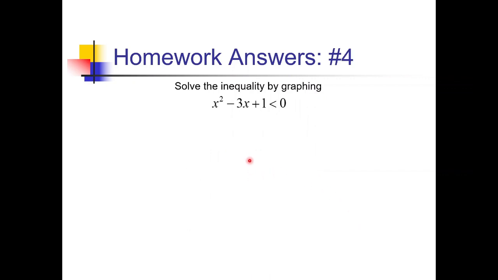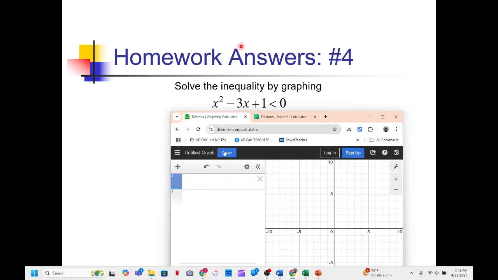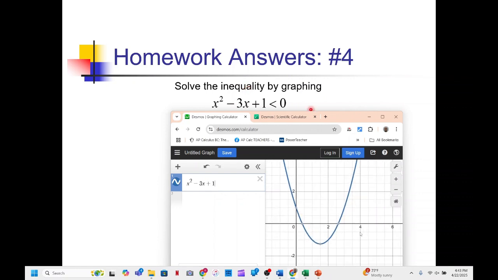For this problem, they want us to solve this inequality by graphing, but this is one where we're allowed to use technology. So let's go to Desmos for this. So on Desmos, I'm just going to graph x squared minus 3x plus 1. So x squared minus 3x plus 1, there we go. Maybe zoom in a little bit.